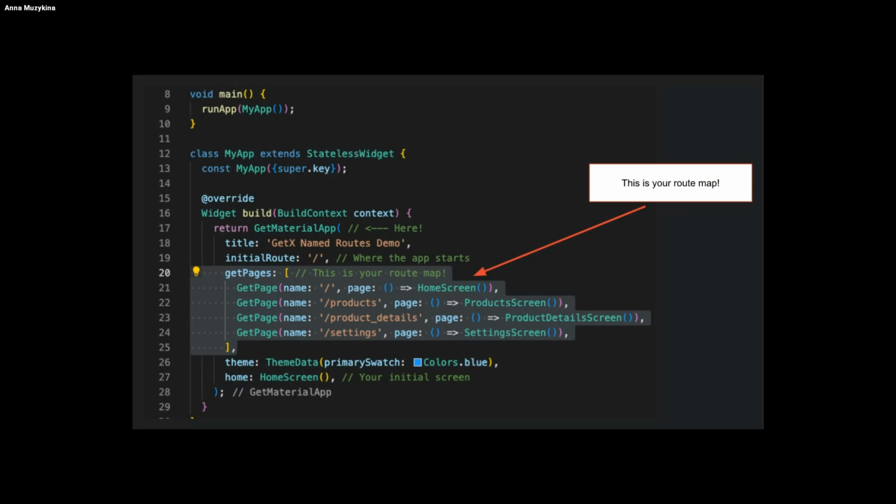You define these names and the corresponding widgets in a centralized list called getPages within your GetMaterialApp. This list acts as your application roadmap, clearly showing every possible destination. So you see how human readable it is.